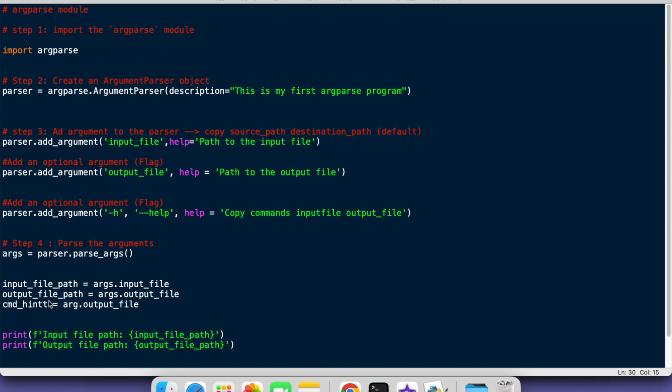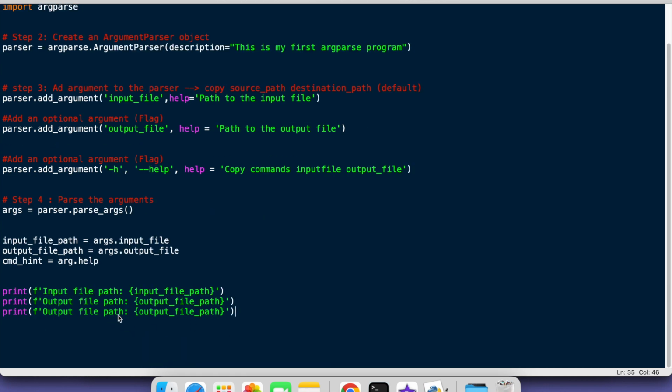In that case you can write this help, arghelp, and then in the same way you can copy and paste here hint or help, and here you just copy this one and paste it here.